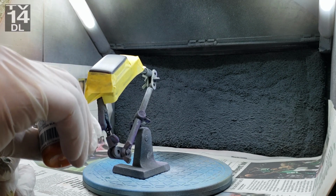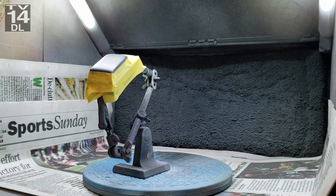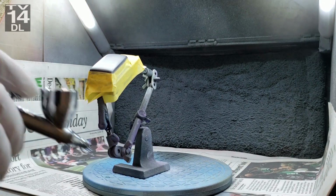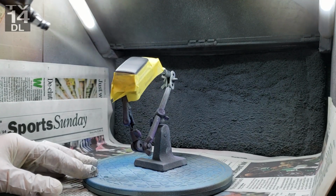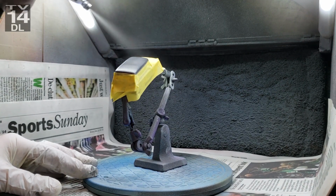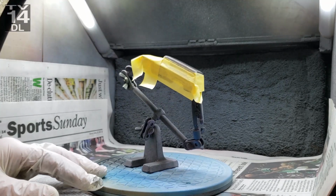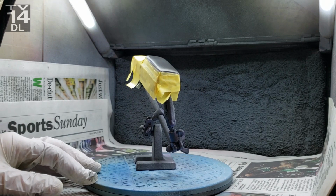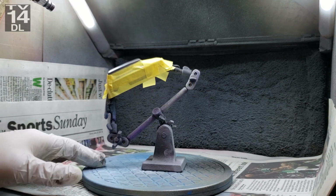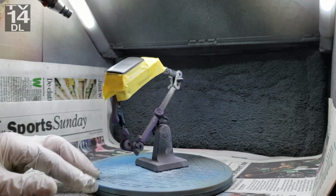And unfortunately, there's only a few shots here you can really see it. It's really hard to capture on camera, but it really does pop when you look at it up close. And same thing, I'm putting it on real light over the black. And this is the first time I'm using this paint as well. Actually, almost every paint I'm using this time is the first time using it.